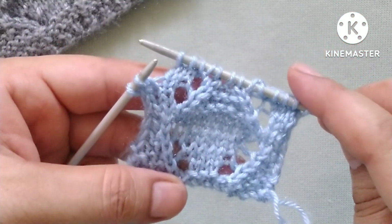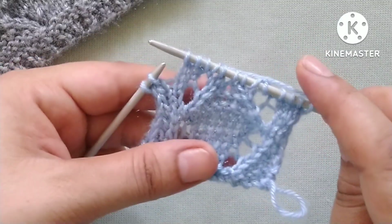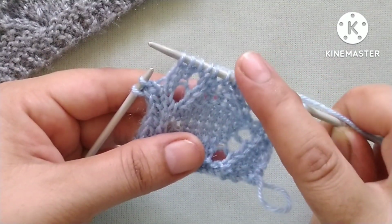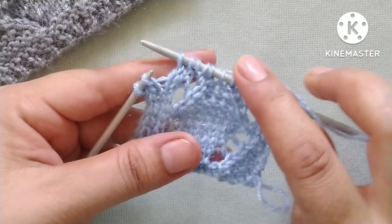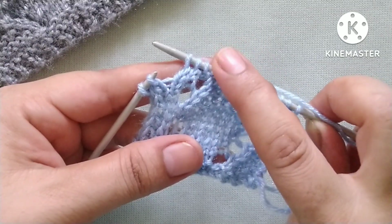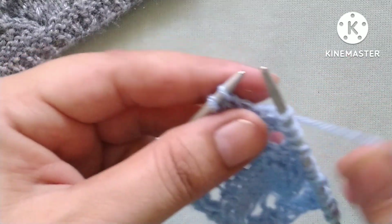We will repeat this pattern in the whole row. Repeat pattern is knit 4, yarn over, knit 2 stitches together through back loop, purl 1, knit 2 stitches together, yarn over and knit 3. Last I have 2 stitches, so knit the last 2 stitches.